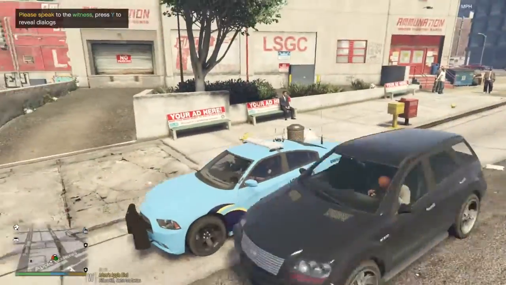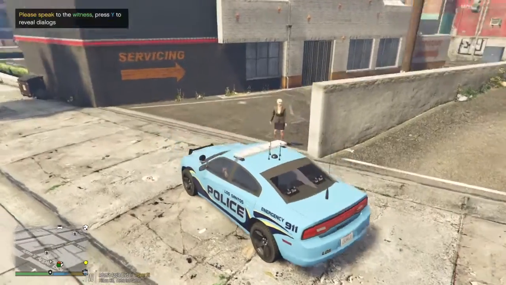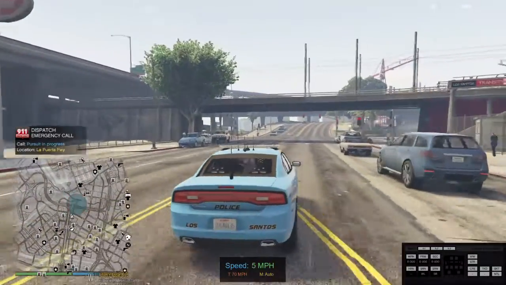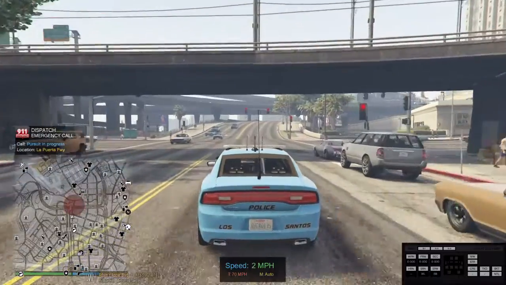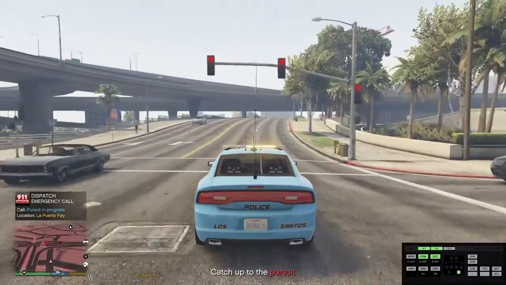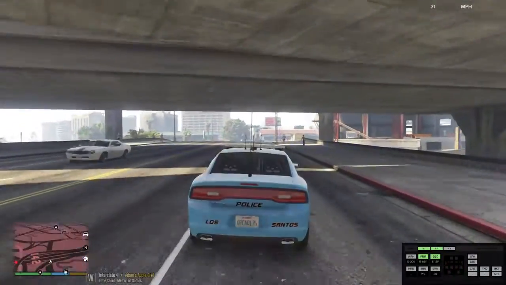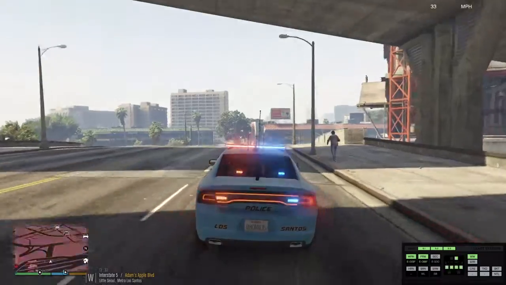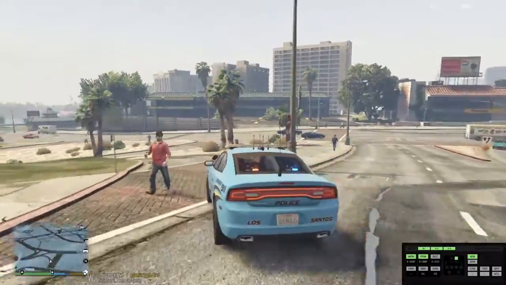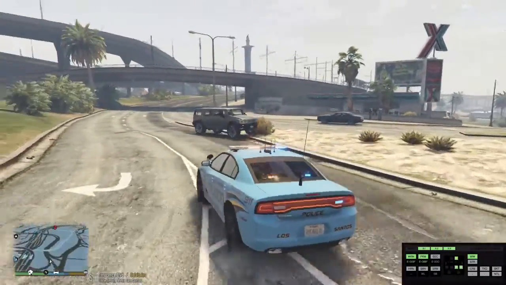923, disregard. It's ammunition. Look out! Christ almighty! It's me. Officers report a criminal resisting arrest on La Puerta Freeway. I see the perp. We're in pursuit. 923, copy. Dispatch, we got eyes on the target, moving to engage. You wrecked my car! What the?